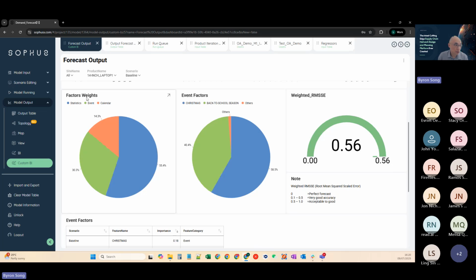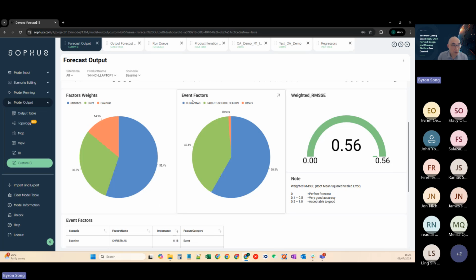So we have different types of factors like the statistics, the events, and calendar. From this, we can see the prediction of this product's future demand. The biggest factor type is statistics, which is the historical demand.